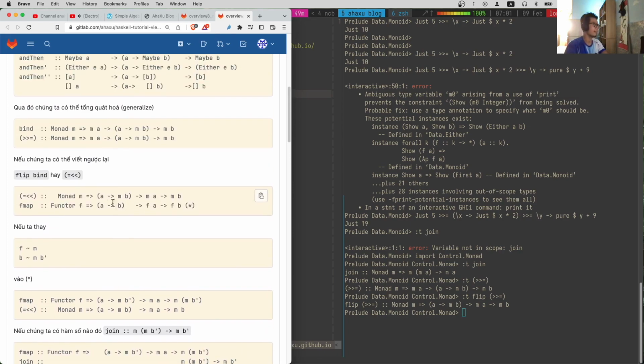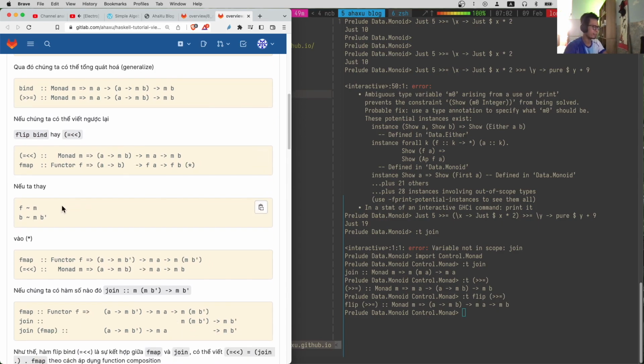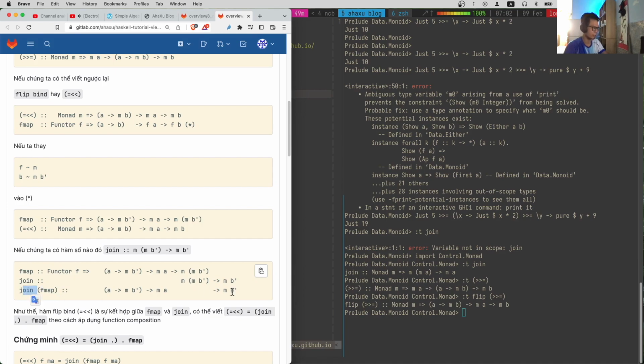So it means that flip bind, or this character, the less-than-equal sign with an angle, sorry, my bad English, I don't know how to pronounce this, but I normally call it flip bind. So flip bind is actually the combination of Fmap and the join function.